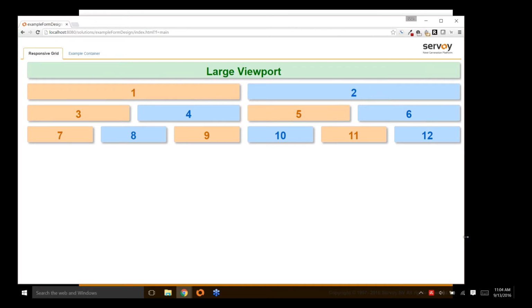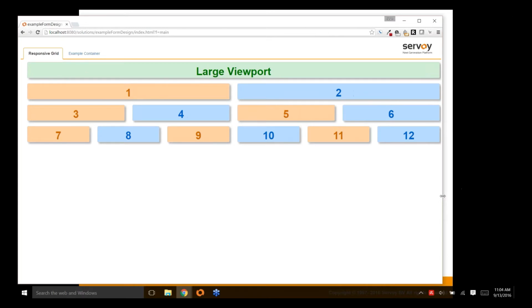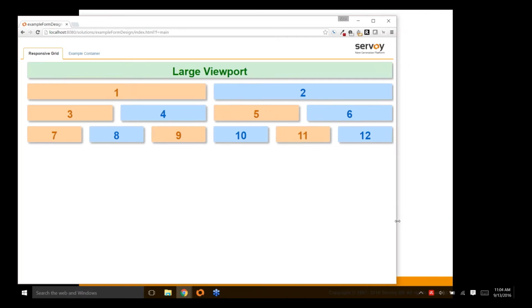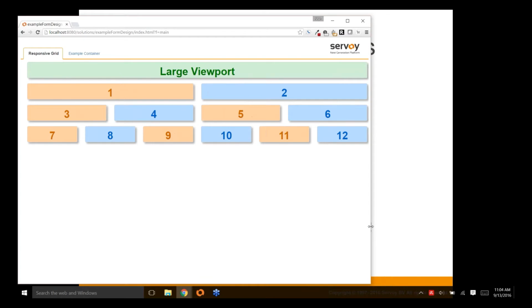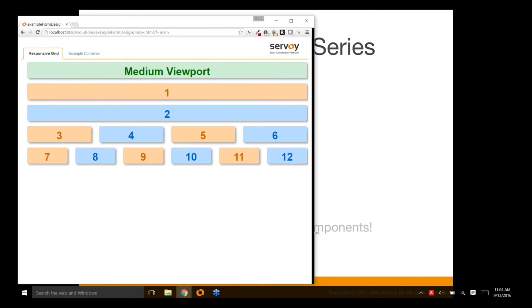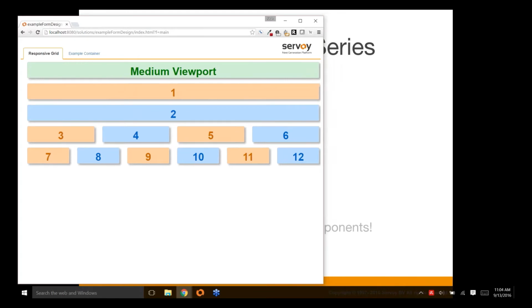So what I'd like to do is I've laid out 12 blocks here, and I want those blocks to rearrange themselves according to some rules depending on what kind of device I'm on. Right now I'm on a large desktop, but I'm going to simulate that I'm viewing this from different devices as I drag my browser window. So you'll see that everything is resizing, and at a certain breakpoint we're going to hit the medium viewport, and you can see that between large and medium nothing changed except for blocks 1 and 2. They stacked on top of each other.